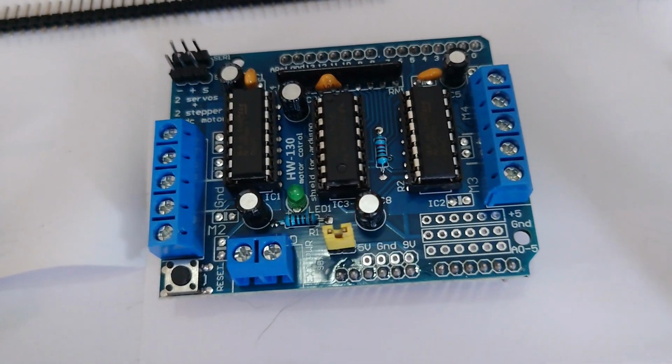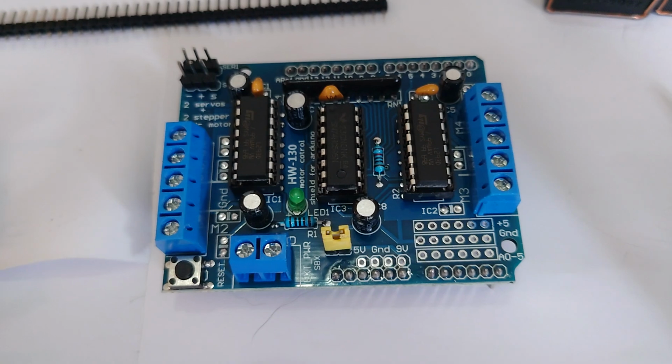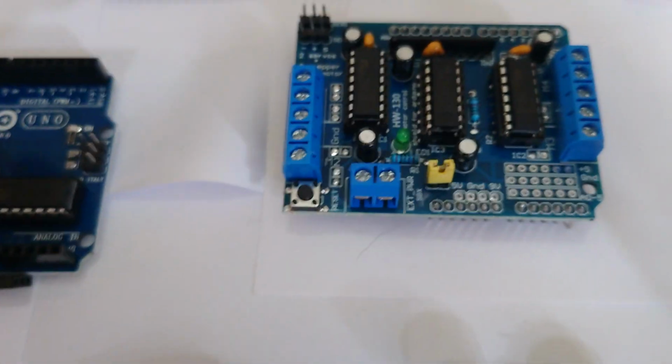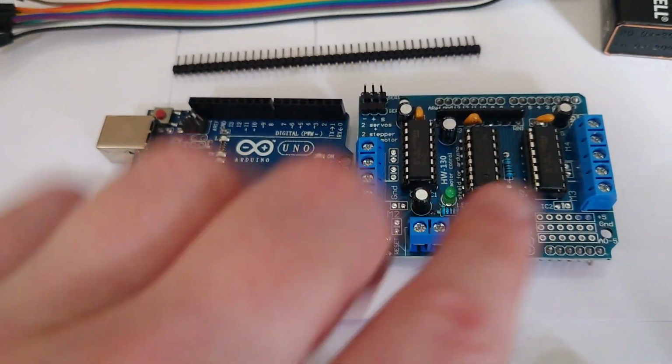The next thing we've got is a motor shield. Now these are maybe a bit harder to source depending where you are in the world, but you can get various versions of them. So it doesn't have to be exactly like this, but this one works for us because it fits directly on top of our Uno. So these two sets go together.